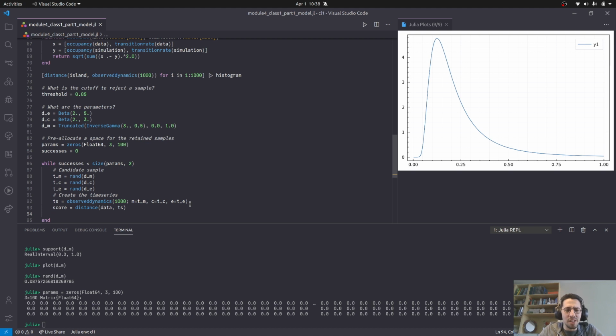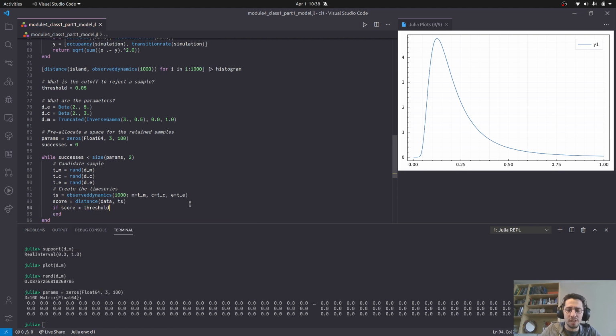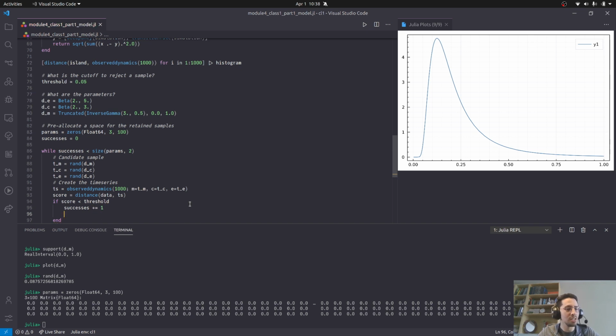So here's the score, and then what we want to do is, if the score is lower than the threshold, we are going to add 1 to the successes.